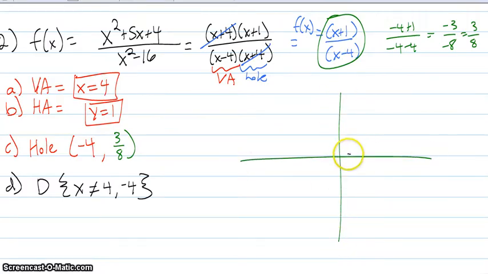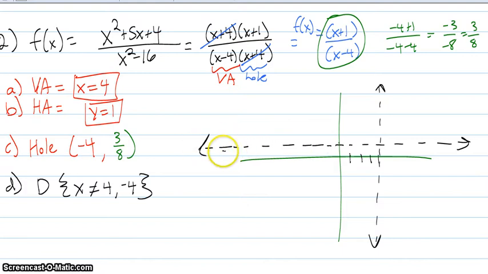I have a vertical asymptote at x equals 4. So 1, 2, 3, 4. There's my vertical asymptote. I have a horizontal asymptote at y equals 1. So I'll dot that out there too. Remember, the horizontal asymptote is just for end behavior only, not for the middle of the graph. So if there happens to be a middle, remember when you have the middle of the graph and it goes all the way through, your range is all real values and it can cross in the middle.